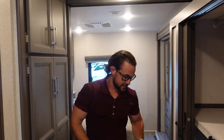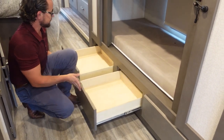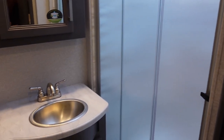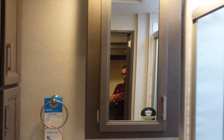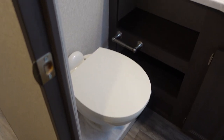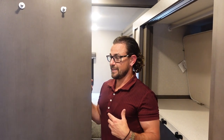Right under your bunks, you have some pullout drawers with really good depth to them, so the kids have a place to keep their stuff too. Your bathroom right here in the center of the coach — this is a side bath. You can see you've got a lot of good counter space, a very big deep shower with a glass enclosure built around it. You've got a mirror behind the vanity with some good storage and lots of drawers. You can control your tankless water heater right there. This vehicle has what's called the water miser, which re-circulates the hot water you're not using so it doesn't go to waste — efficiency is everything with an RV.